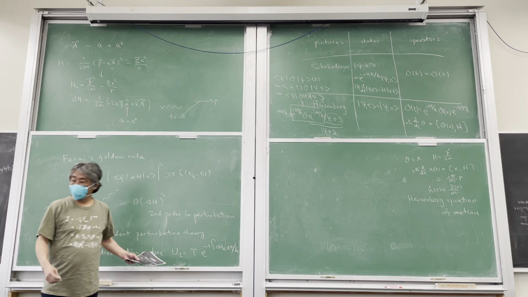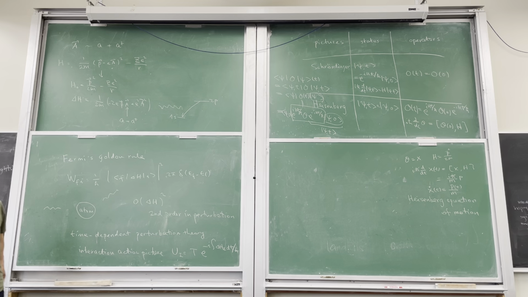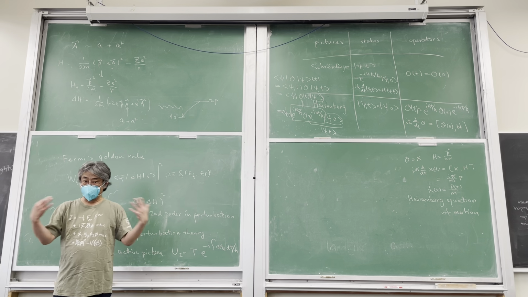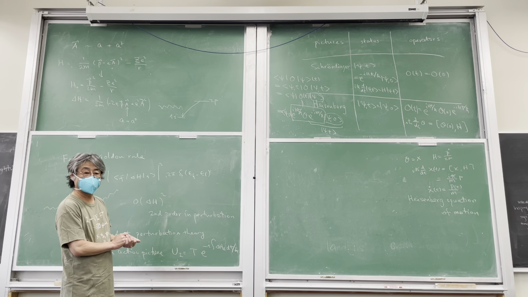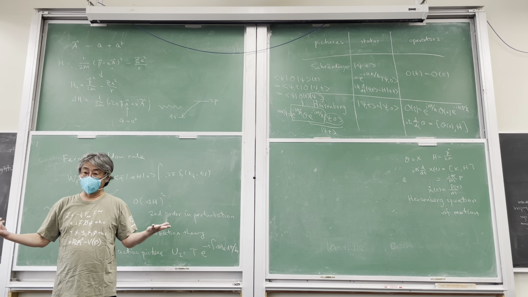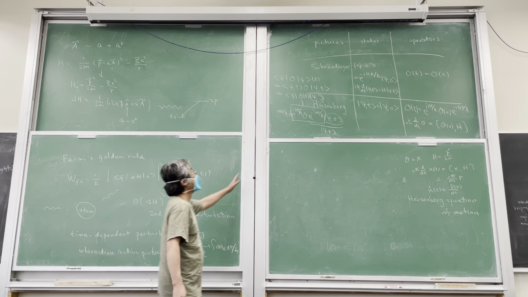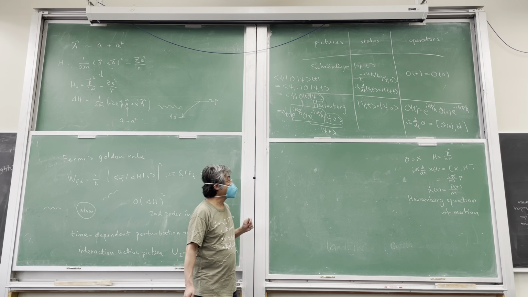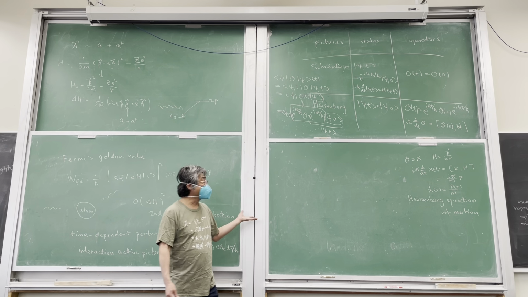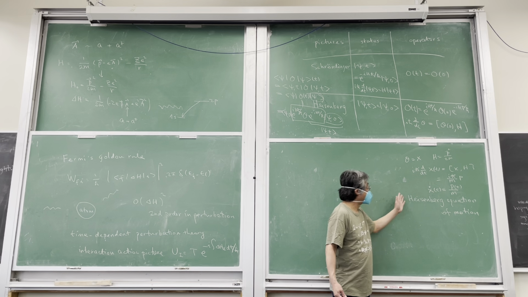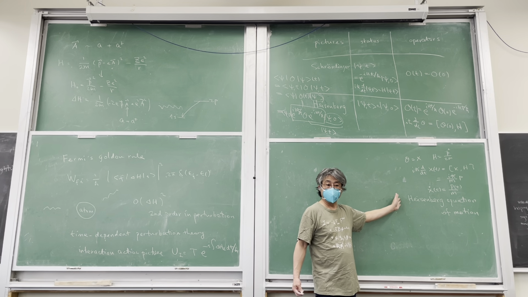So the idea so far is that you can have these two different pictures, the Schrödinger picture which we normally use in the quantum mechanics class, where you solve the Schrödinger equation to find the time evolution of physics. You can also do it in the Heisenberg picture. In this case, the state doesn't change, but operators obey the Heisenberg equation of motion.